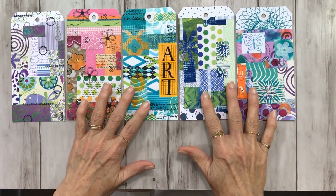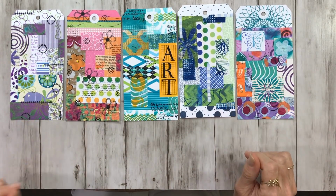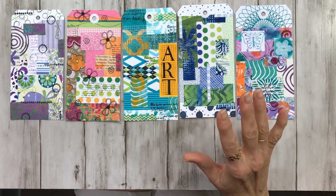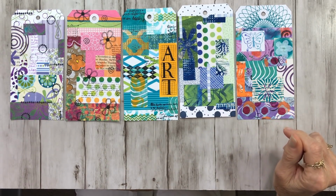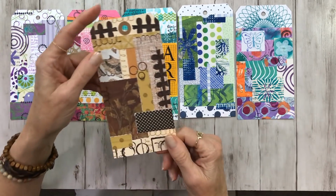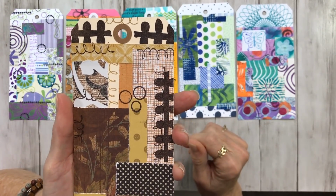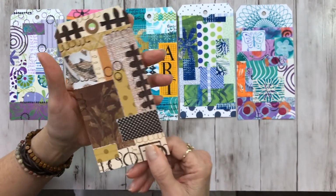So I saved that a long time ago, finally got to use it. So these are the ones that I made that are in pretty colors, and I also did one. I want to do one in black and whites because I think that'll be really nice, and then I can add a pop of color on the top for an accent or something. But these are the ones I did in color, and I also did one in brown tones, which I really like.